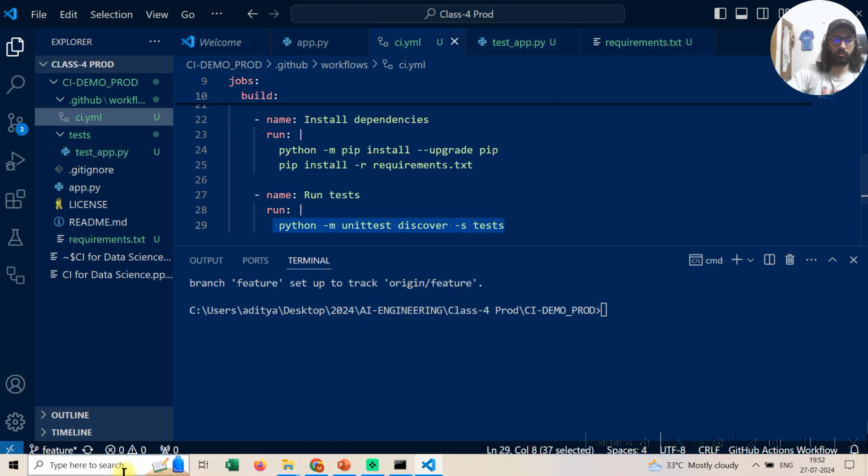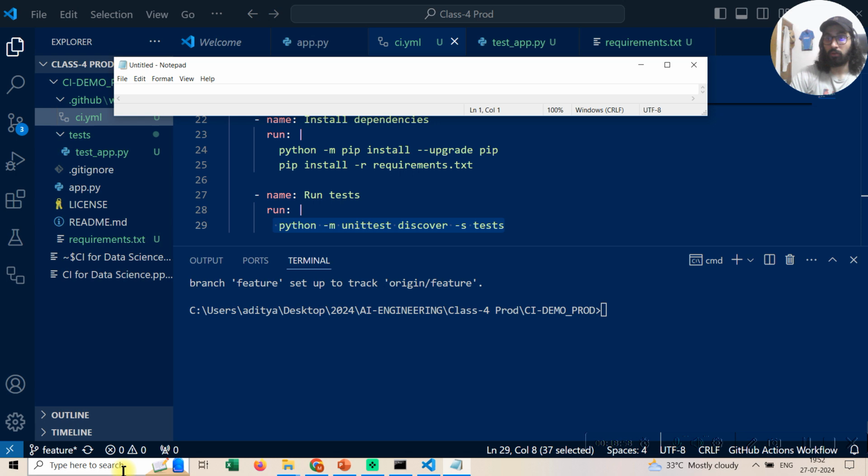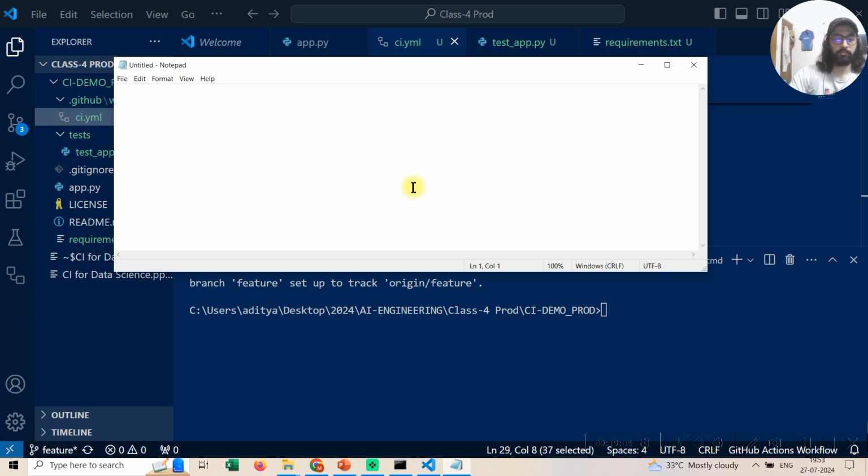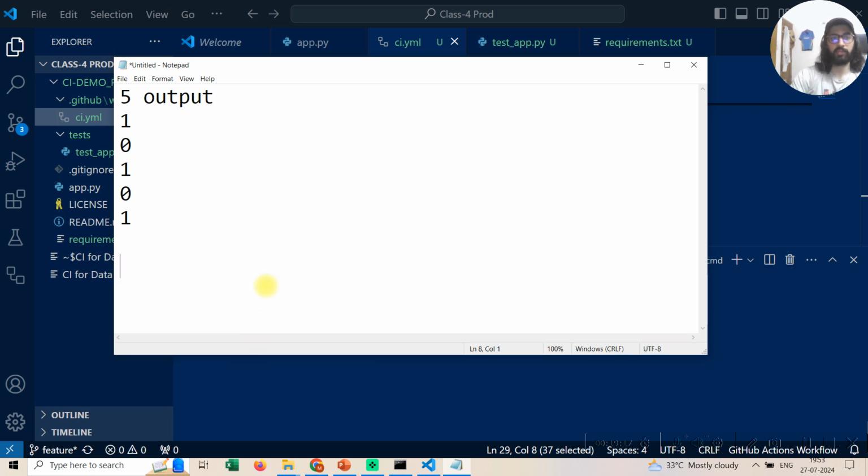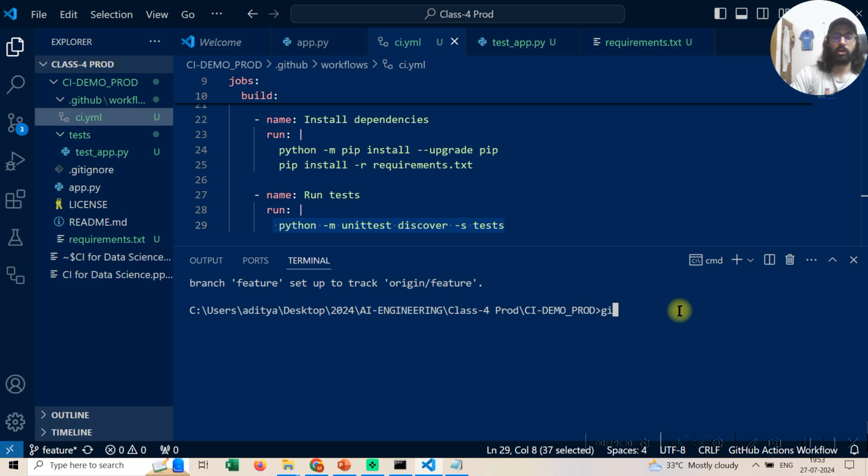So in data science roles, if they are following such a nice pipeline, what people usually write is that these are 5 outputs which are essential for business processes. Classification problem: 0 1 1 0 0 1. They'll say these are my 5 inputs, and if you pass them, what should be the output? If 5 out of 5 are correct, and those are defined by the business, say edge cases or tough cases, then only the code needs to be pushed. So yeah, that's it. Now let's do a bit of git commands.